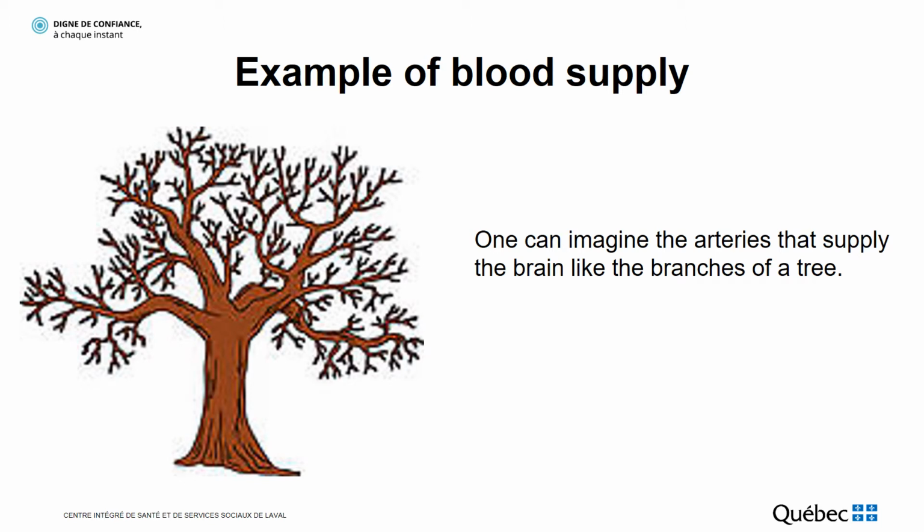In order for you to visualize how the blood flows through the arteries in the brain, let's use a tree as an example. The trunk of the tree can be the carotid artery in the neck. See how it branches off into many main, secondary, and minor branches in many different directions? Picture blood flowing through the trunk and into these branches to help supply the brain with the blood, nutrients, and oxygen that it needs. Imagine a break in one of the main big branches of the tree. All the secondary and minor branches will die off.